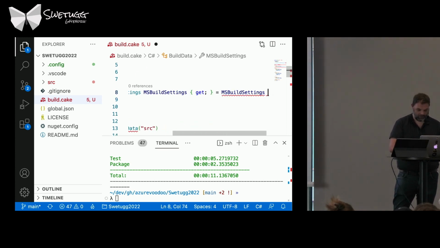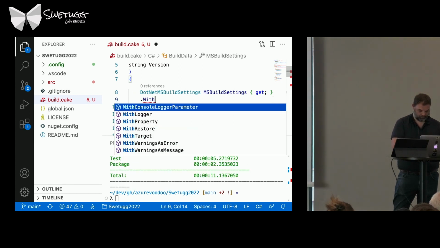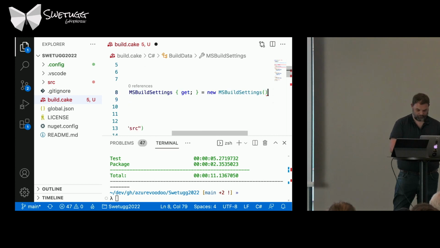So we can use, let's say to MSBuild that we want to go to the right object.